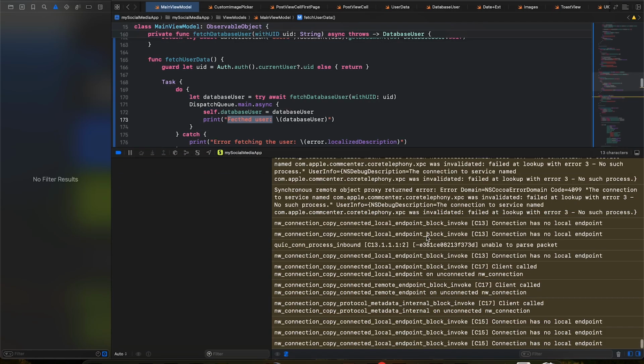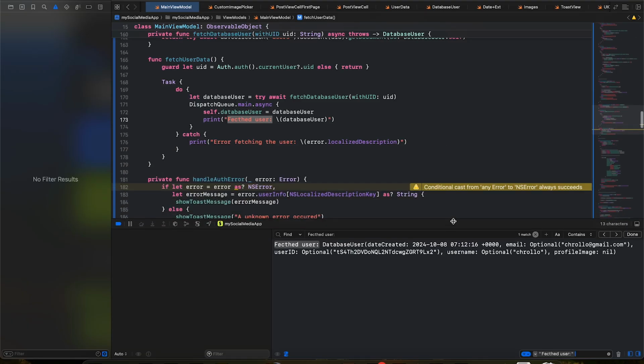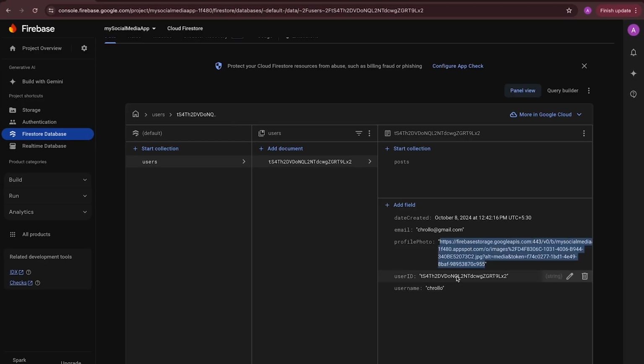How about we go here and search for fetched user? We have one match, and it says profile image as nil. So okay, this seems a bit weird. Why would it say profile image as nil when we are fetching the profile image and it is being shown here? Because it's of the type profile photo.